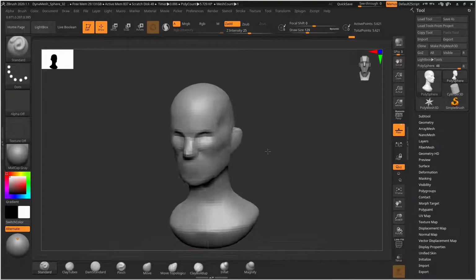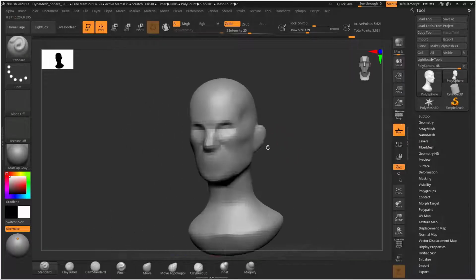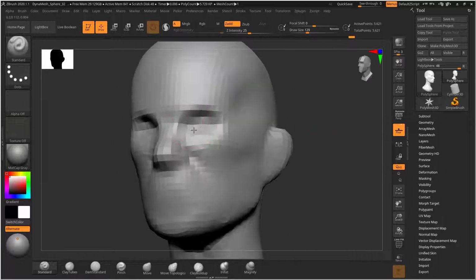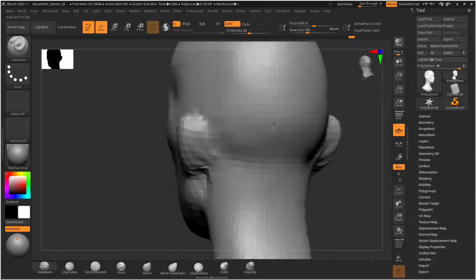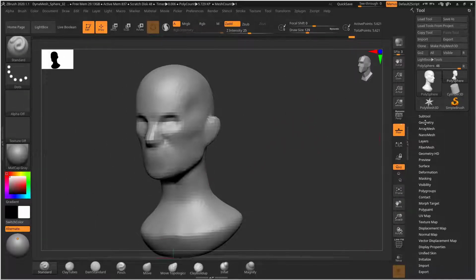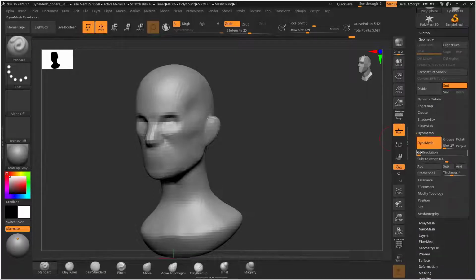Okay, I'm looking at the form. Maybe I can push this area a little bit to make room for the eyes. Okay, that's great. So here I'm going to increase my divisions a level. I'm not going to divide it because we're working with Dynamesh at this stage, so I'm going to increase the resolution instead. Let's increase it from 32 to maybe 100 or something.